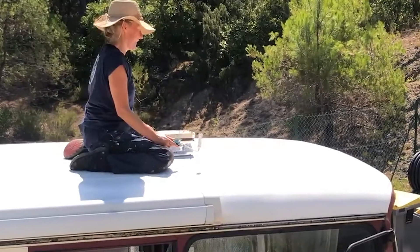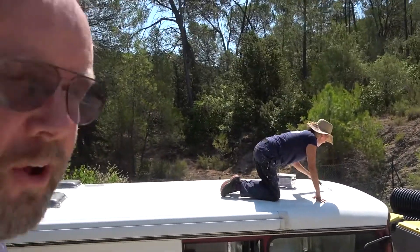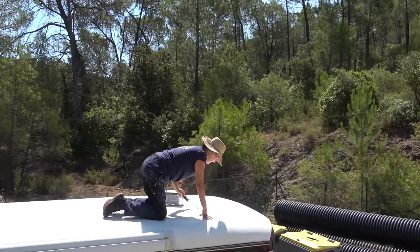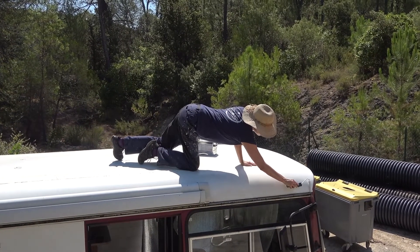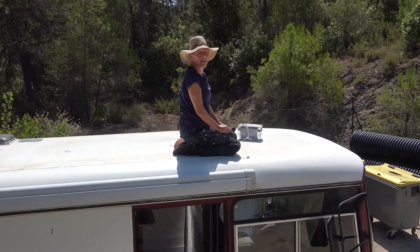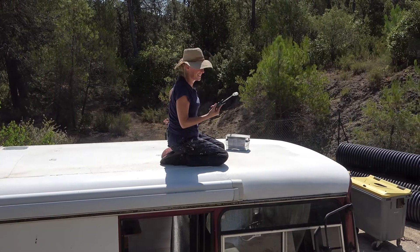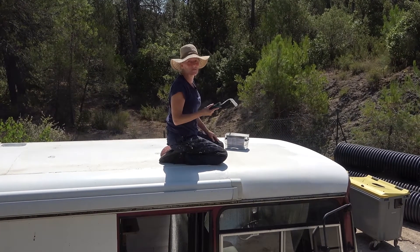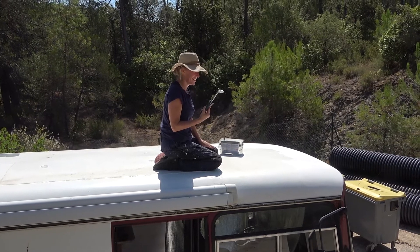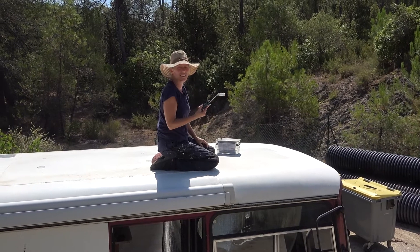Look how beautiful it looks — I'm super happy. This is paint for a building facade, which is a bit weatherproof. I know we're doing all the wrong things for painting: we haven't done proper undercoats, we haven't sanded it down properly, we're using the wrong kind of paint, and I'm just rolling it on. But you know what? It's better than not having anything. There's our quirky fun way of doing it — it doesn't have to be professional, because it's not. It's just the two of us.